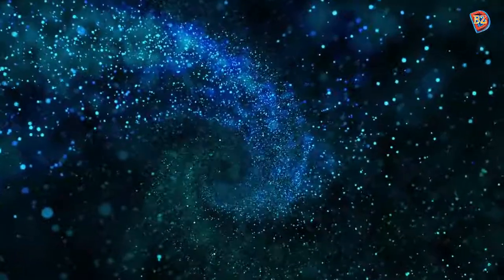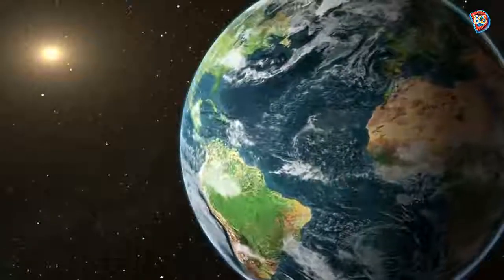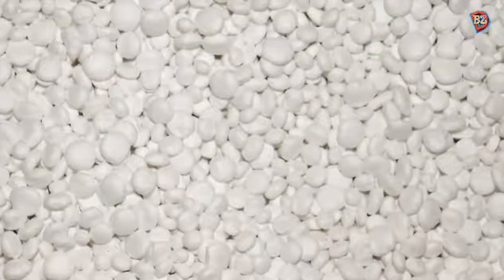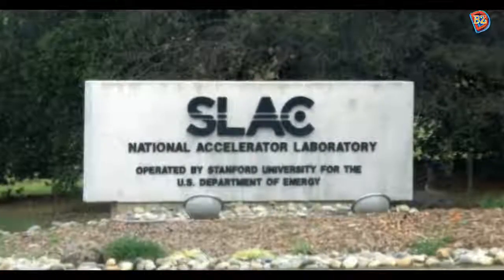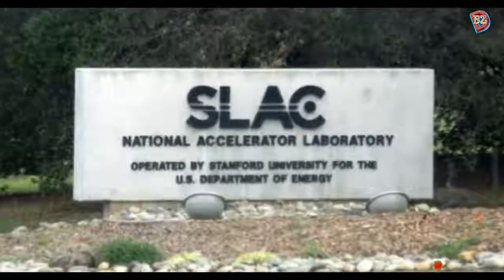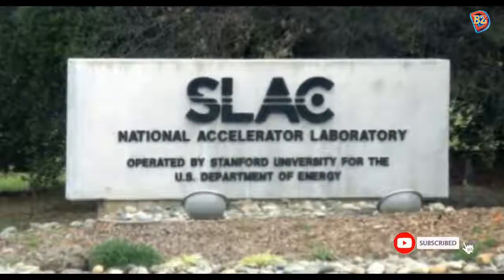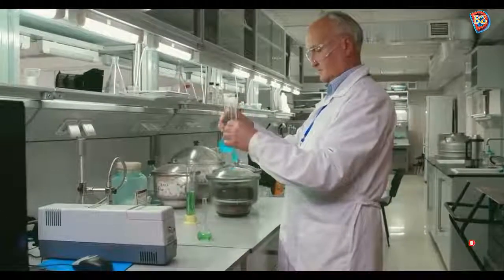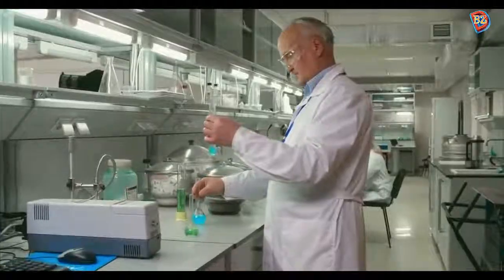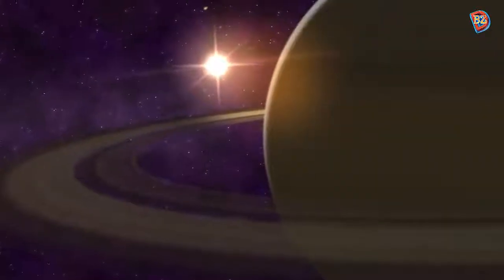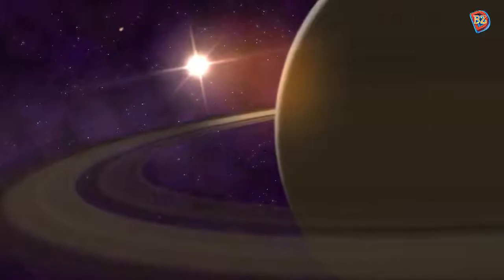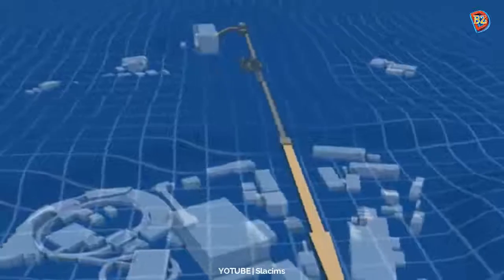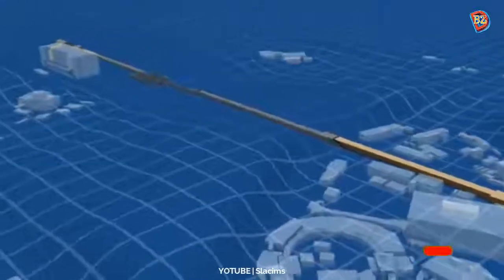Now researchers have recreated the effects here on Earth. Scientists created two shock waves in polystyrene plastic, using the matter-in-extreme-conditions instrument at the SLAC National Accelerator Laboratory to generate a huge amount of heat. But the exact process has never been observed in experiments on Earth before now. Some previous experiments failed because the pressures and temperatures inside the atmosphere of this planet cannot be created in the lab for long, and without the ability to record data at the speed afforded by the LCLS, the Linear Coherent Light Source.